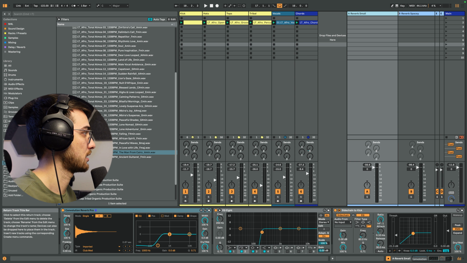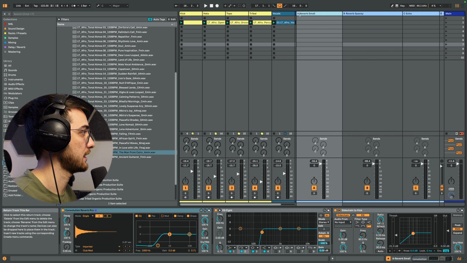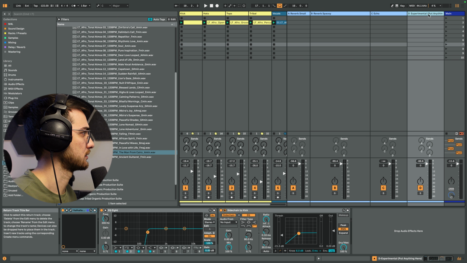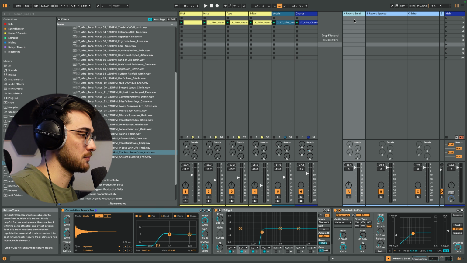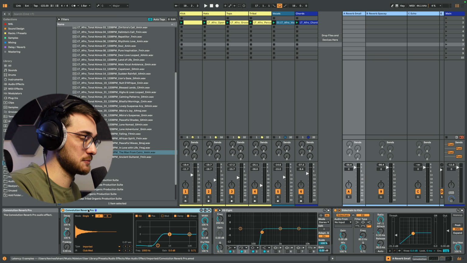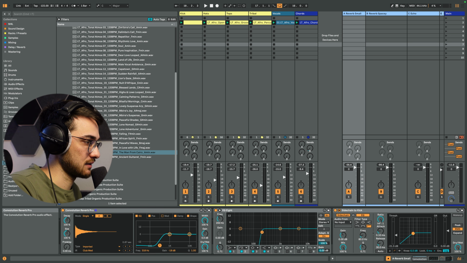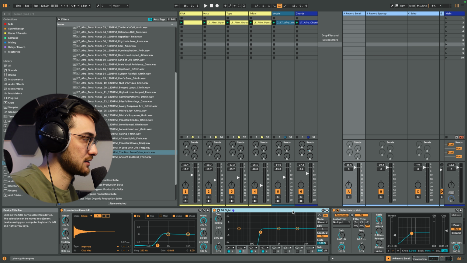So I have a reverb small, a reverb spacey, an echo, which is practically a delay, and another experimental channel over here, which we'll keep minimized for now. So by creating these templates, I save time. I don't always have to find this particular effect and tweak the settings to where it matches my sound or the way I like it to sound, because I've already put those into my template and this will save time.